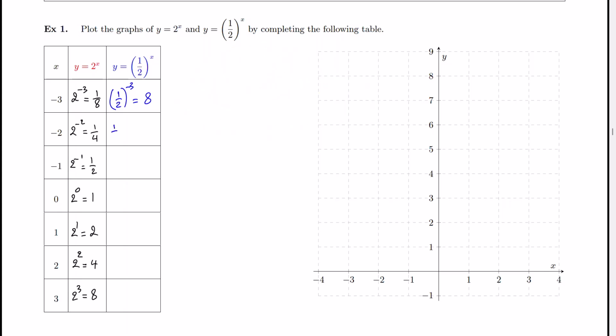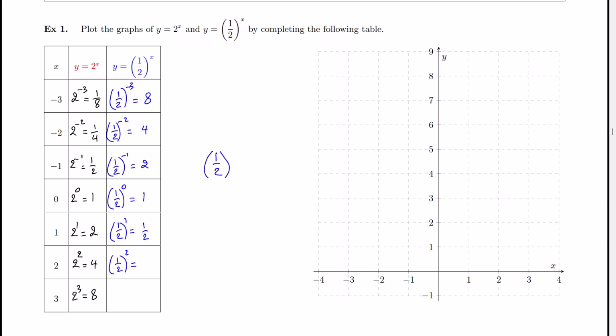So next, I'm supposed to do 1/2 to the power of -2. Well, that's going to be just simply 4. Next, I'm going to have 1/2 to the power of -1, and that's going to be simply 2. Next, 1/2 is the base, and we're raising it to the power of 0. And like we said earlier, anytime the base is not 0, but it's raised to the power of 0, the answer is always going to be 1.